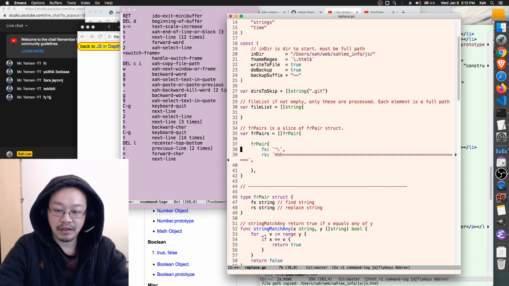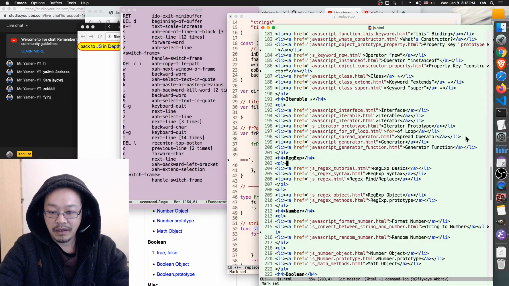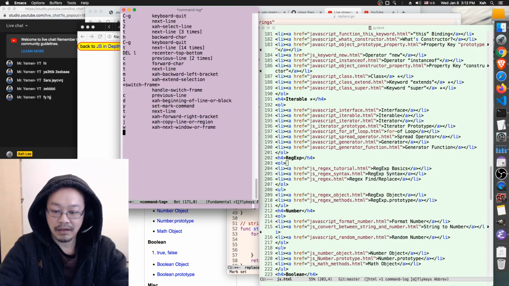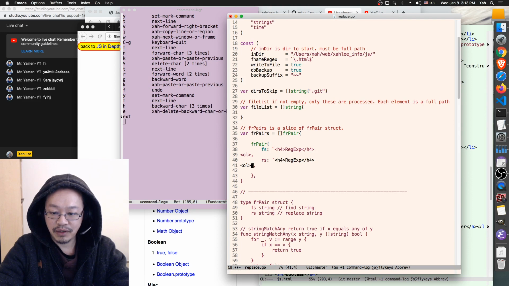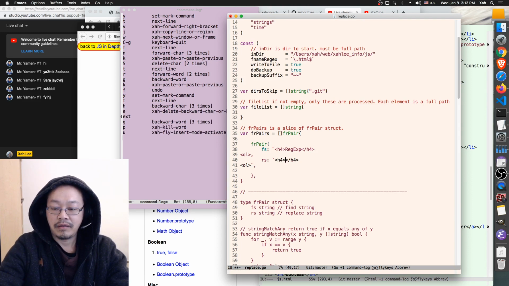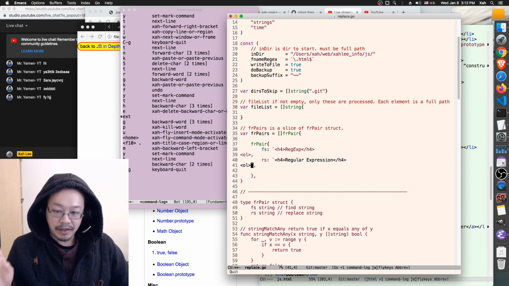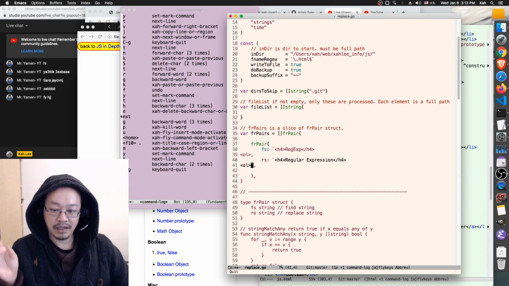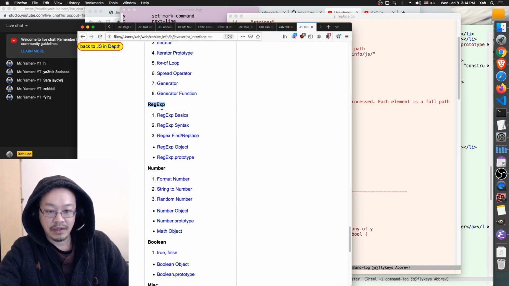So that part is over here. This is where you enter the find and replace string. So the find string will be that. Okay, go back here. So the find string will be that. Okay, and the replace string will be, let me show you. The replace string will be regular expression. Okay, so here is the replace string. Now if I press a key to run this script, then it will go to work and it will change all the regular expression to the word there.